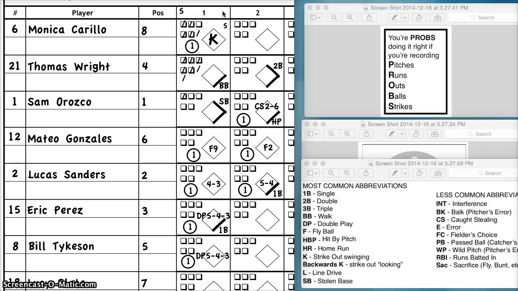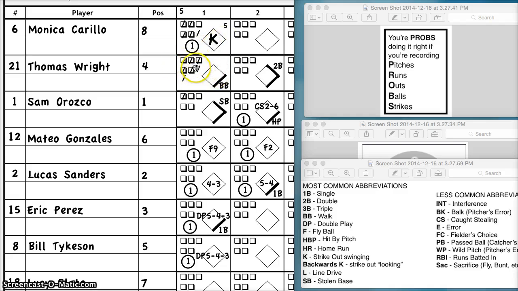And this is very important to keep in mind throughout scorekeeping in general: can anyone come and look at my book and find out the information that they need to know? I mentioned this in the last video. It's very important to make sure you realize that you're not going to be the only one who uses this information. We go back through it and we look for things like pitch counts and a lot of other important information. So keep that in mind. So again, this was 2 balls, 2 strikes, and then the 5th pitch, which was a strikeout.